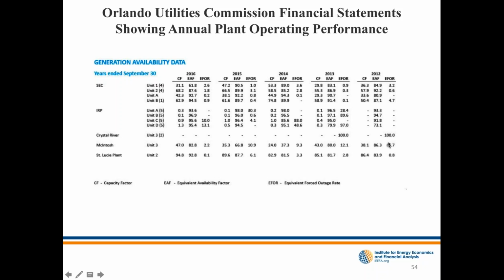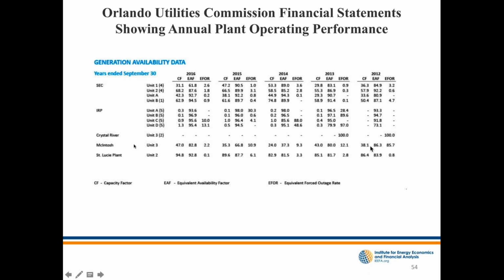Just looking at this, you can see that 2012 was a really bad year for McIntosh Unit 3, and the plant's performance was better in 2016.